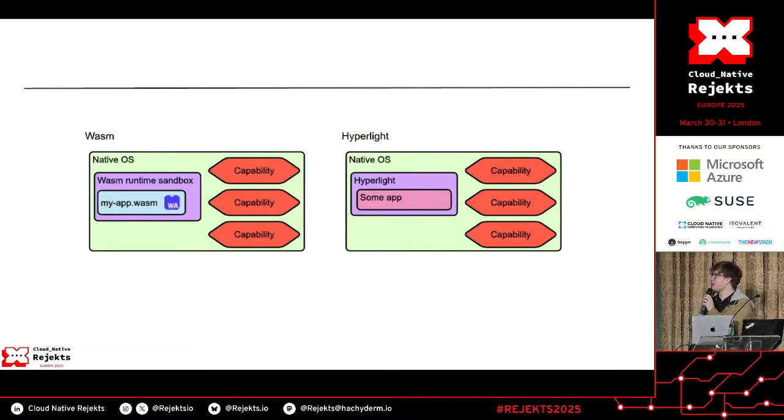Now, comparing the two, they have a lot of similarities, right? Wasm and Hyperlight. On my right, we have the native OS with the Wasm runtime sandbox as the isolation method. On my left, you have the native OS with Hyperlight as the sandboxing method. And then you have that same API to opt into capabilities. But the difference I want to highlight here really is just that difference in isolation method. Wasm is sort of the new kid on the block, right? While in Hyperlight we're leveraging hypervisor technologies that have been used for a while and are oftentimes a requirement for running third-party code in public clouds.